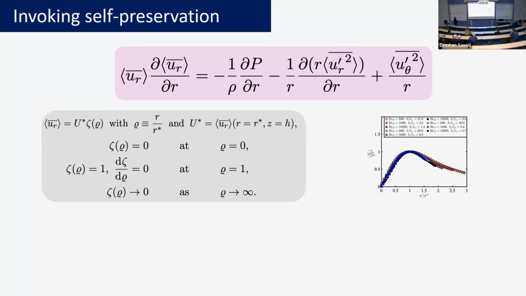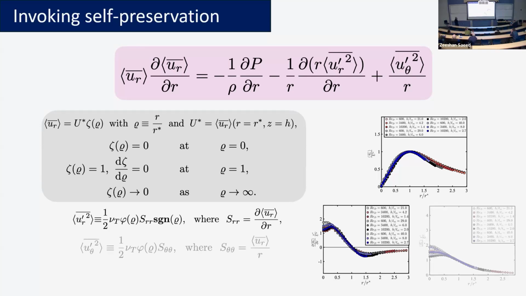is scaling in a self-similar way. Okay, so there's some self-similar function which is defining the distribution of the velocity, regardless of how far the source is from the free surface and how strong it is in terms of its buoyancy and momentum fluxes. And then it must also be respecting certain boundary conditions. Okay? So it is zero at the surface, at the origin. This is the stagnation point, and then it climbs up somewhat linearly, whatever. But it also has to decay to zero because nothing's moving infinitely far away.